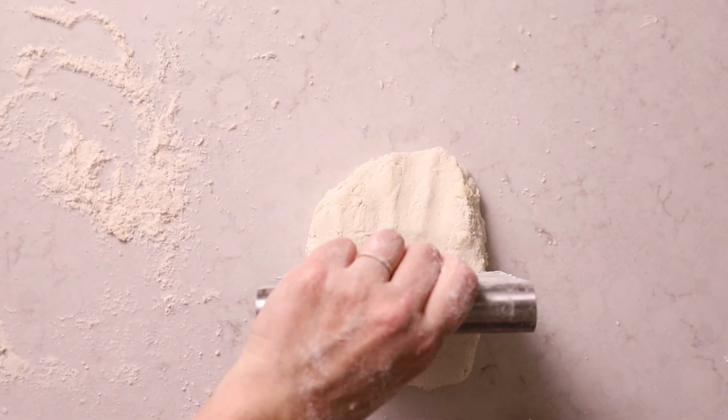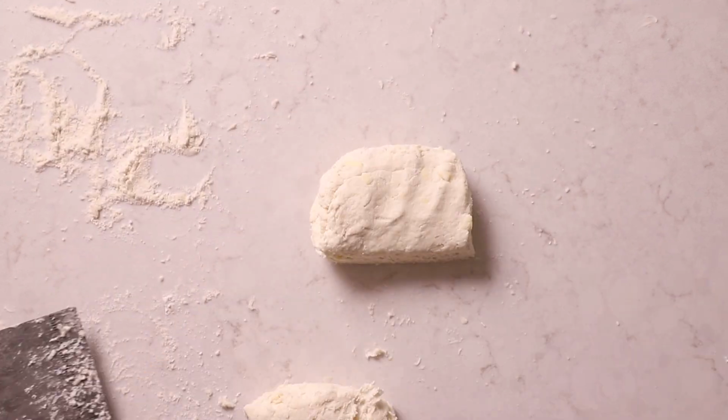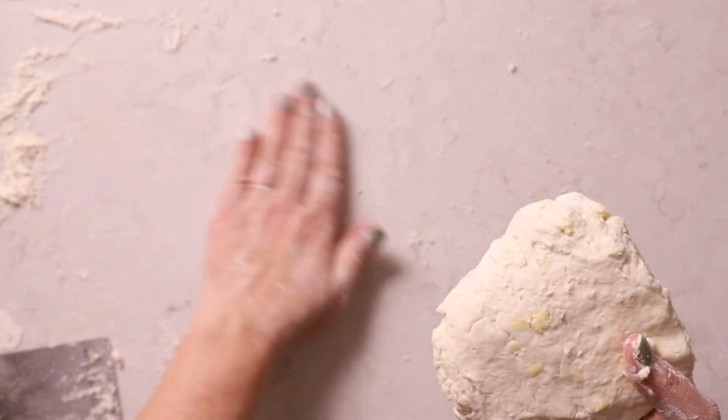But I do think the combo of the shortening and the butter maybe had something to do with that as well. So same process here. 6 layers of dough lamination.